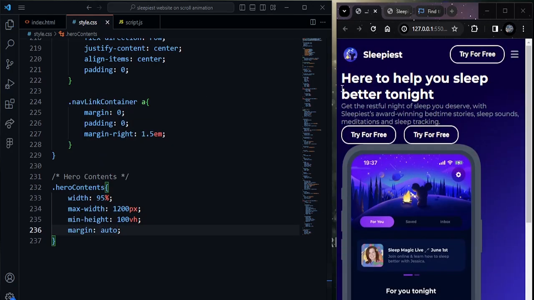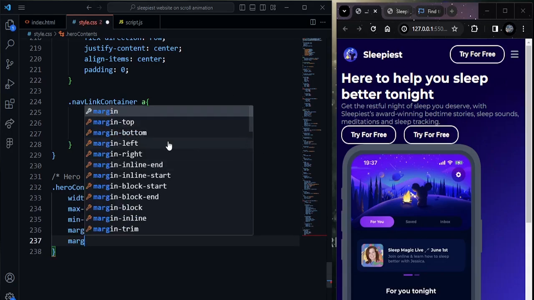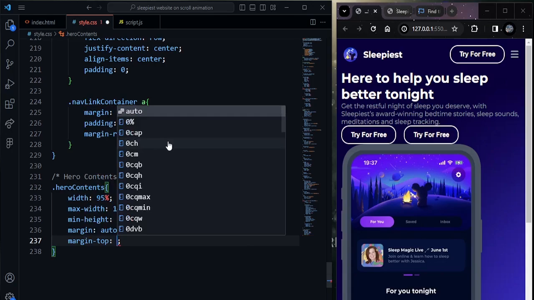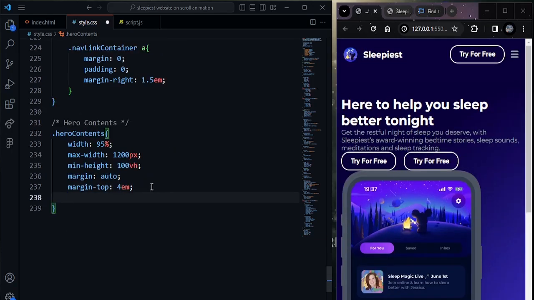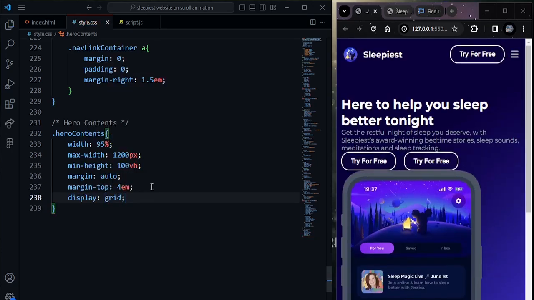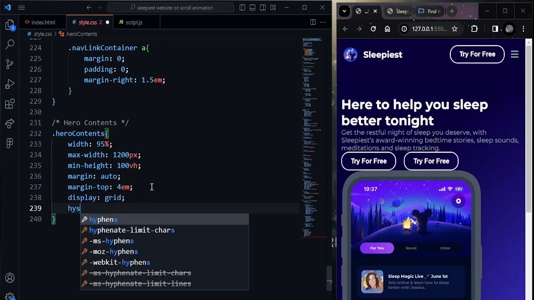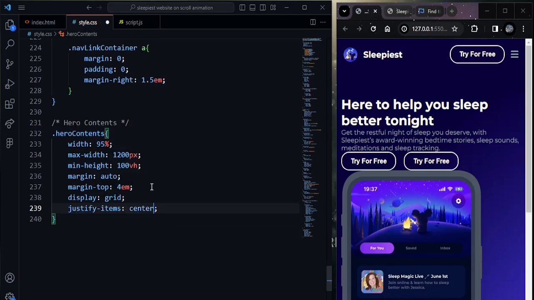Now it puts the contents at the center, and I want to give some distance from the header, margin from top 4 em. Display grid, justify items as center.